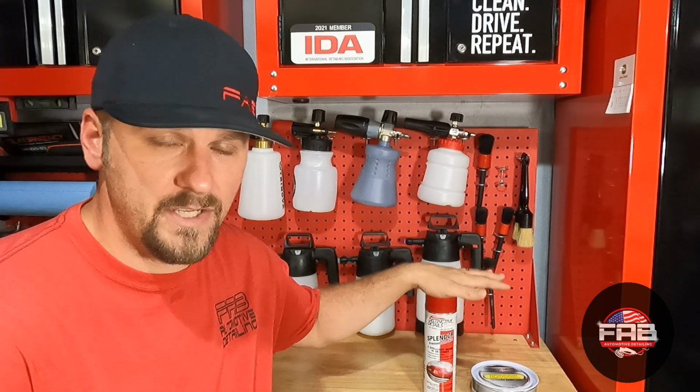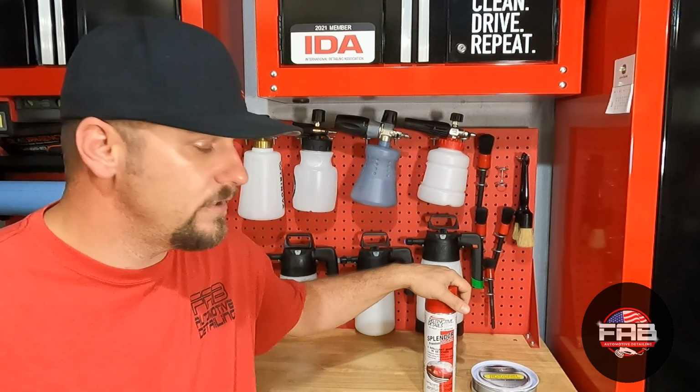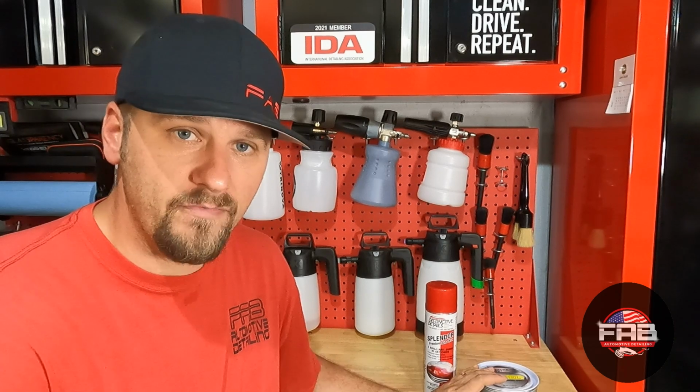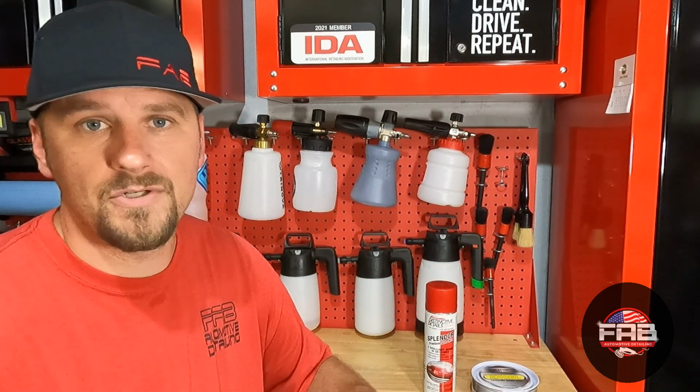Both these products are here. Easy on, easy off. The Splendor wax is more of a sheeter. It does bead, but it's more of a sheeter. The Excel wax is, like I said, almost coating level hydrophobics. Really tall, nice beads, but it will sheet off also, as you notice, because it's so slick. You notice in the sun, there's no streaking, there's no wax that I missed.